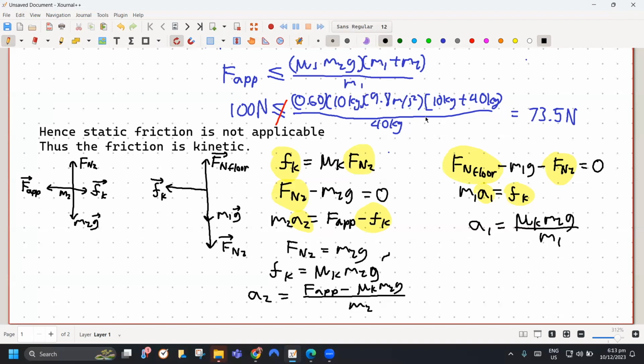Ngayon, tingnan mo yung F applied. Bakit positive? Kung X component yan, if F applied is the magnitude, bakit positive yan? Di ba dapat F applied should be to the left. So dapat negative F applied yan. Yung kinetic friction, yung Fk natin is a magnitude. Para tumama yung direction, dapat plus Fk yan. So baliktad yung sign.